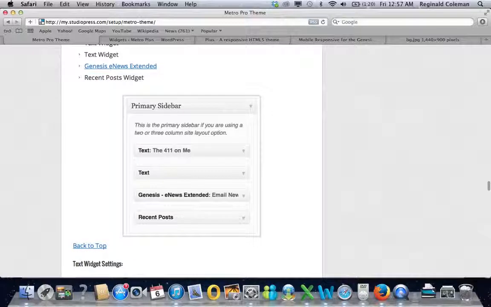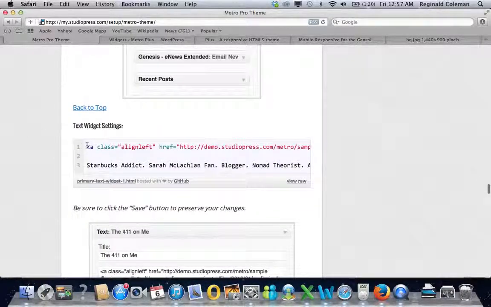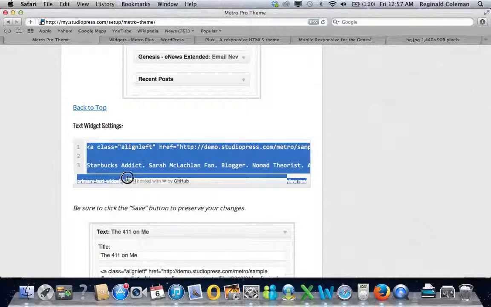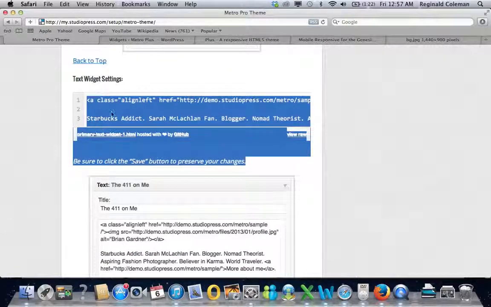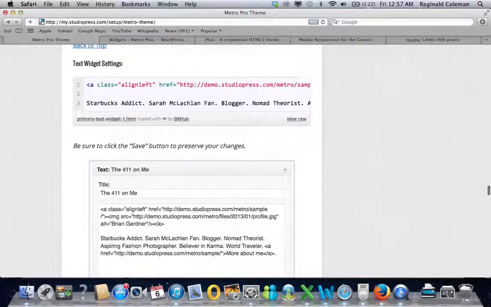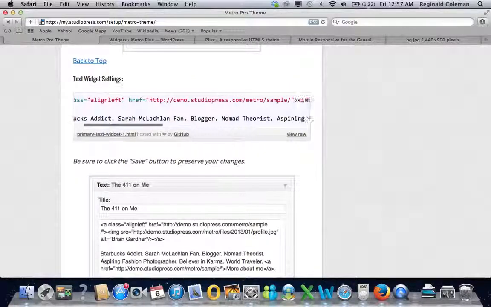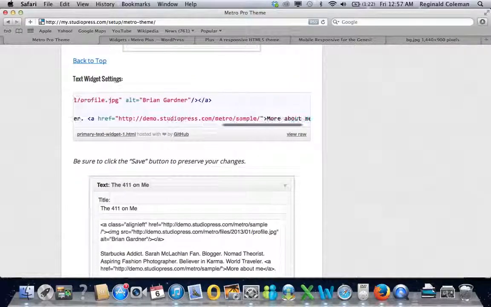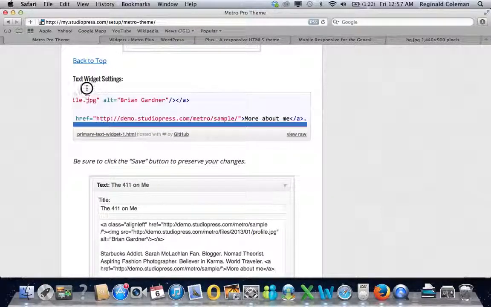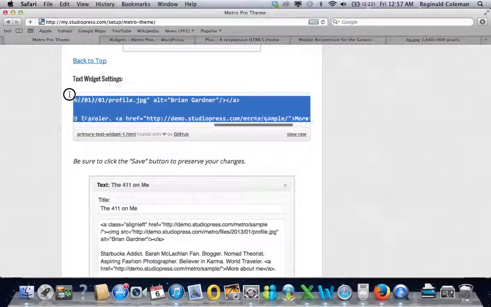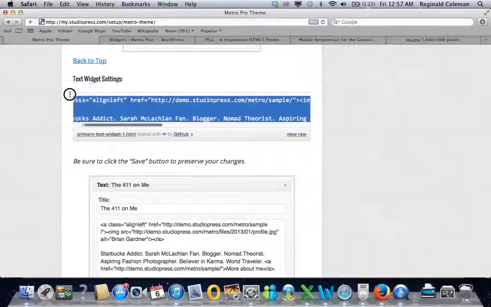All right. So this is the first text widget setting. So I'm just going to highlight. Oops, I did a little bit too much highlighting. Let me go to the end. Let's see. All right. Okay. See if I can just copy it. All right.